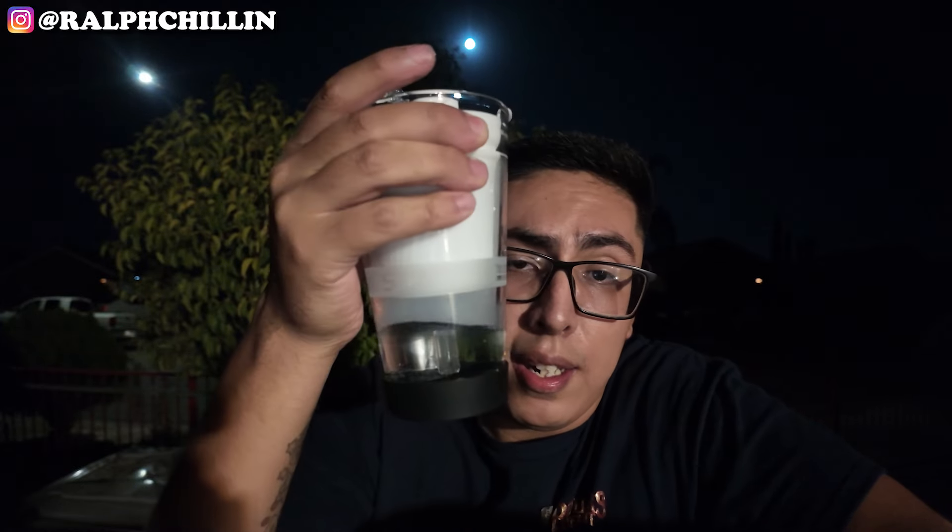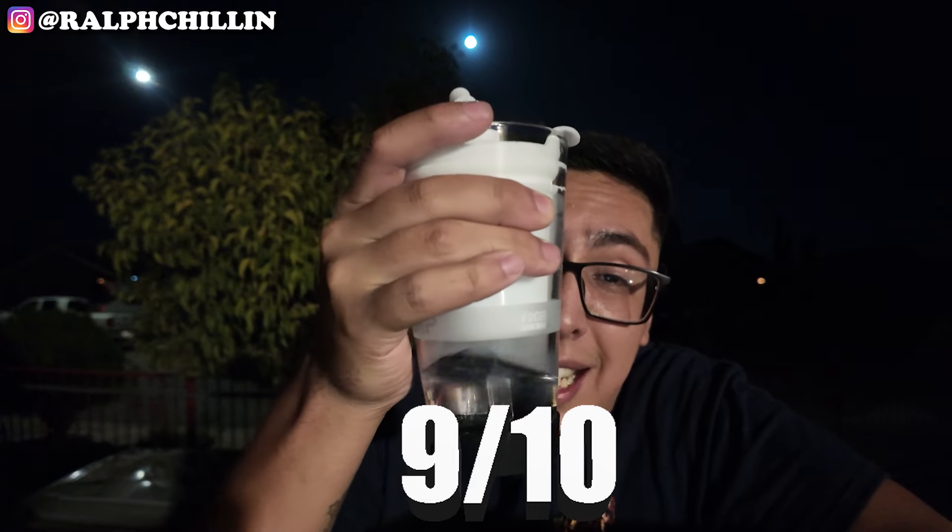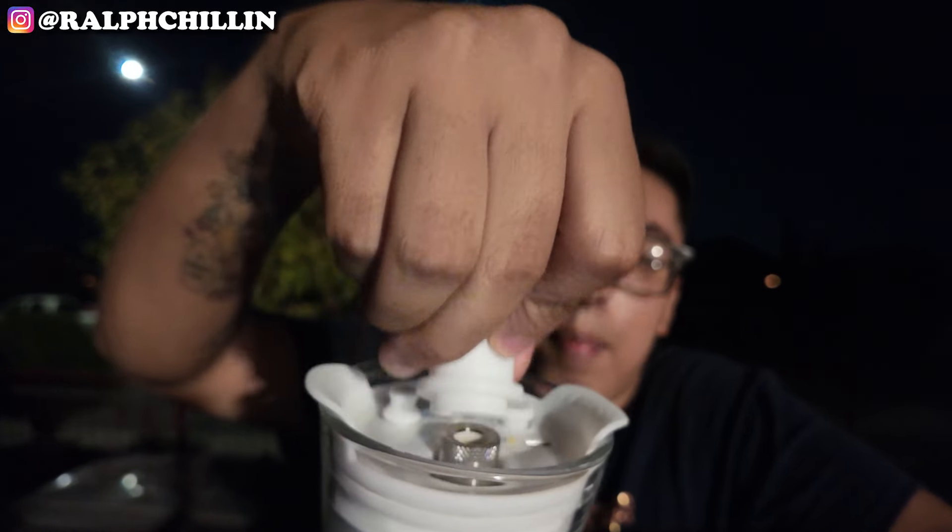Yokan made a pretty cool device that is actually worth the money. I honestly recommend this e-rig — it would be a really nice addition to your collection. I rate this piece a nine out of ten. It blew me away, but I feel there's room for upgrades: maybe a bigger bowl, some rainbow mode RGB, a better carb cap, a bigger window — that would make it a 10 out of 10. But this thing has me faded, it is a freaking hitter. Yokan is coming hard in 2024.